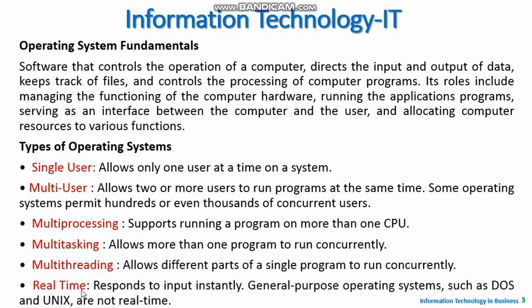Then we have the real-time operating system. Most of our conventional operating systems are meant for a particular system, but real-time is where we need to respond to input in critical situations. For example, the general purpose operating systems which we use, our DOS, Windows or Unix, are not real time. But imagine where a large, huge critical data needs to be processed, maybe a satellite or a weather report. Where there is critical data, based on the data, immediate action needs to be taken. In such environments, we use a real-time operating system. So I hope this is clear.